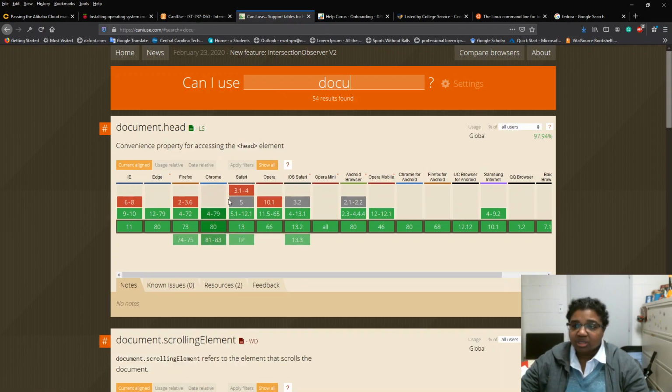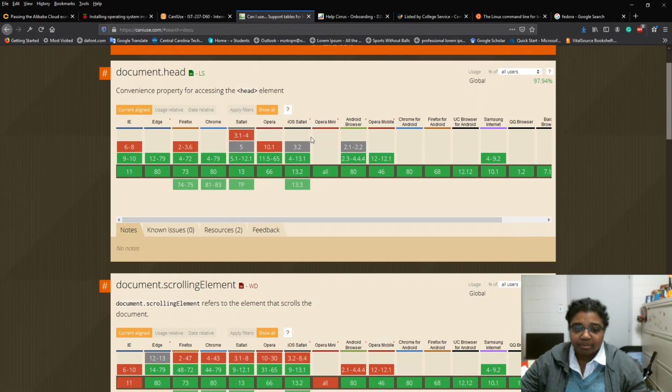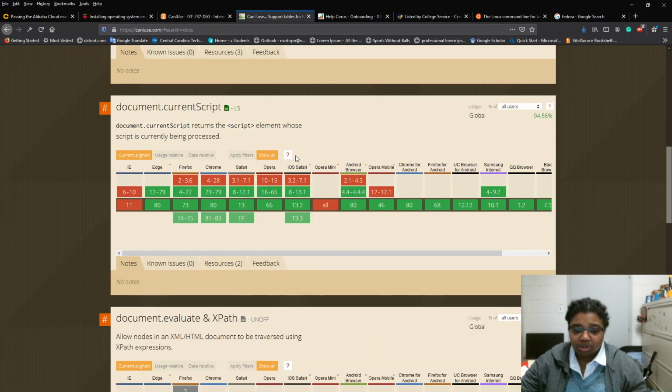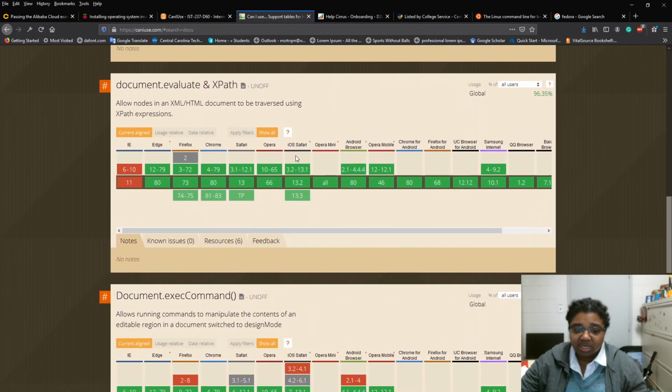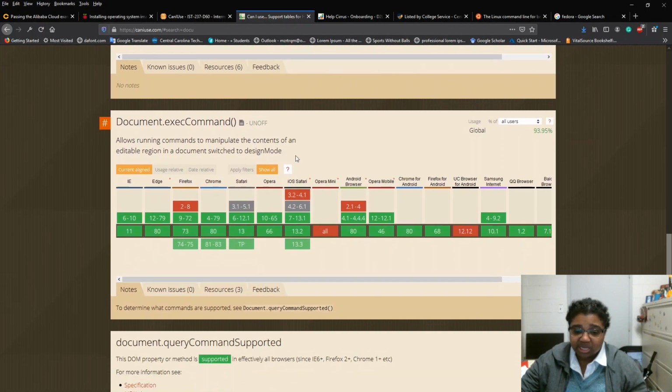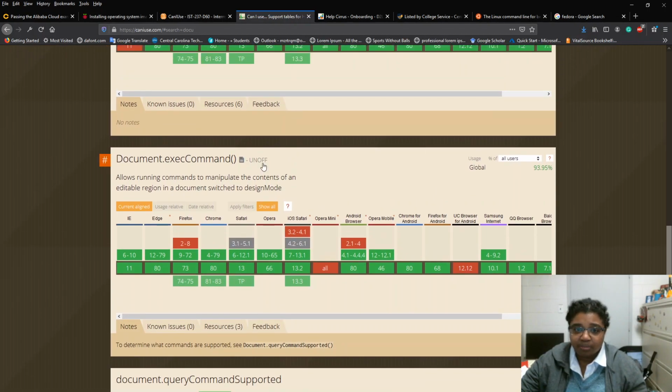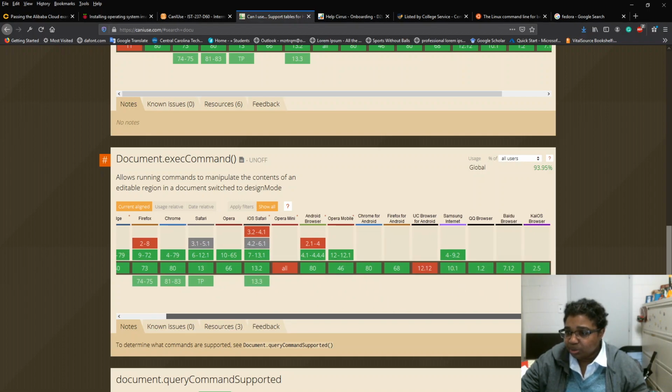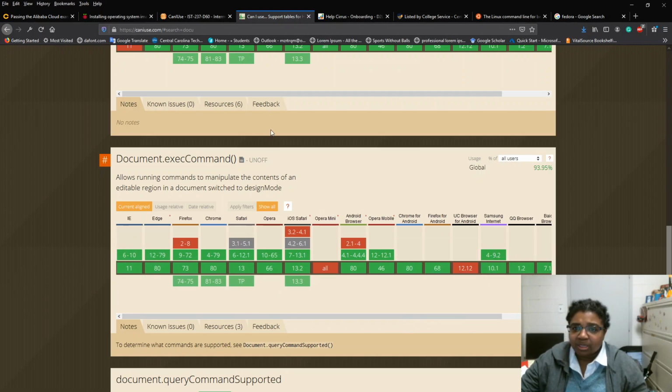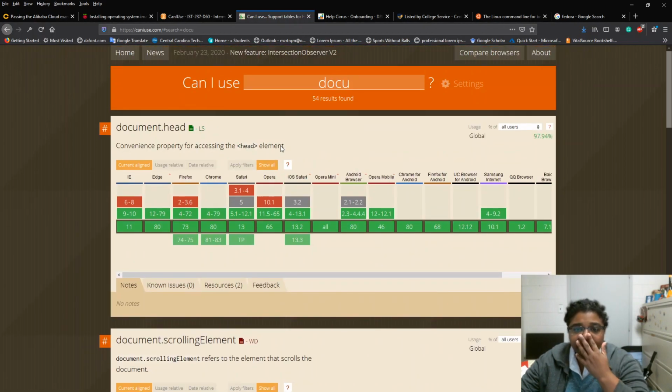Okay, yes, there you go. So it does have JavaScript in here. So it lets you know it does work. Like I said, it's in most of the web browsers. I can see this document dot execCommand. Pretty much all of them, except for the web browser that most people don't use. So yes, like I said, it's a really nice, handy website to have.